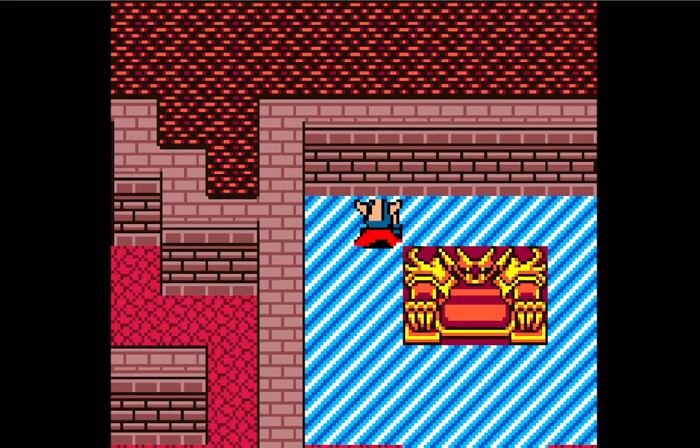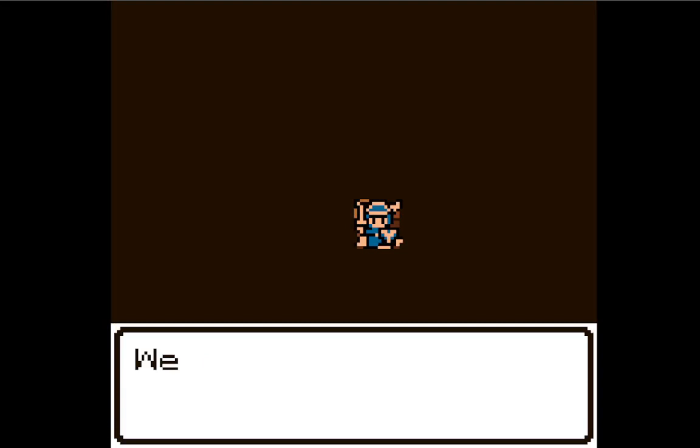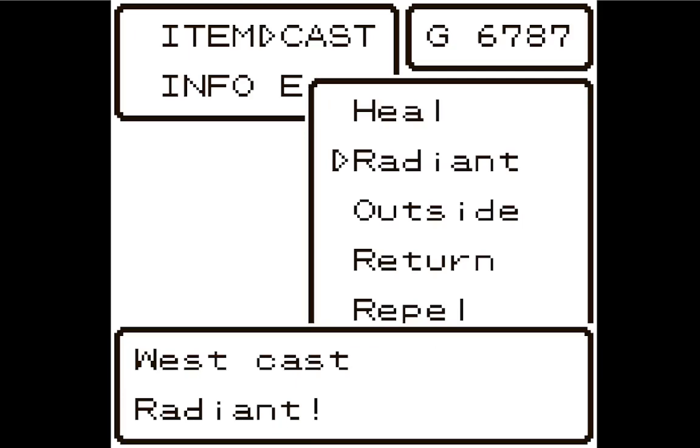Okay, now we're going to check behind the throne here. Checked underfoot. And this is how you get into the last dungeon. By the way, we are in the last dungeon right now. But like I said, today's episode is not beating the game. That will be the next episode. This episode is just about getting the best weapon in the game.